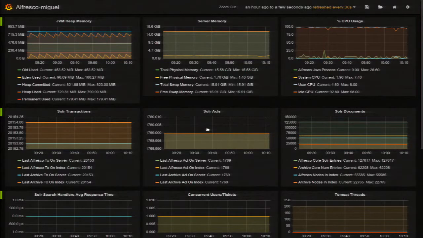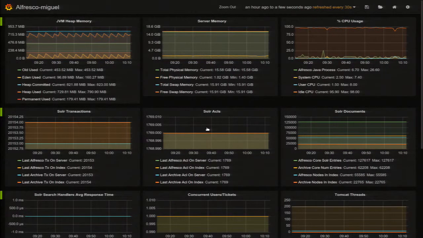Just to go through the information I normally collect to monitor Alfresco. Obviously, you want to know the Java JVM heap memory usage. So I collect a few metrics: how much is being used by the JVM, which is that brown line, and then by the different areas of the JVM, the eden, the permanent, and the old areas.